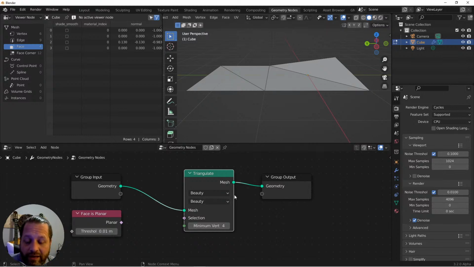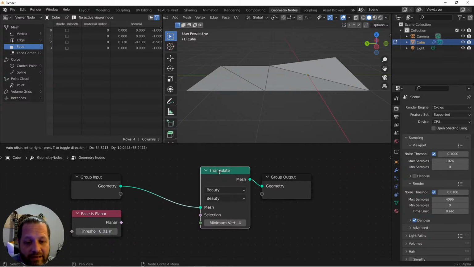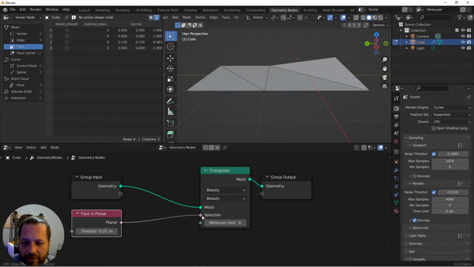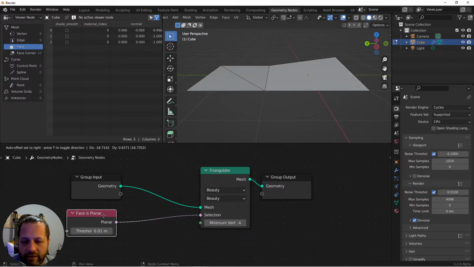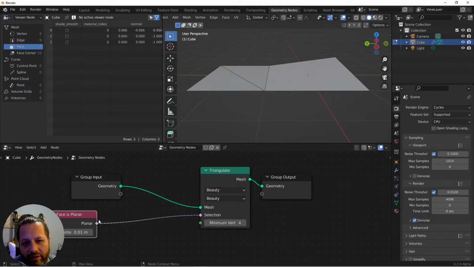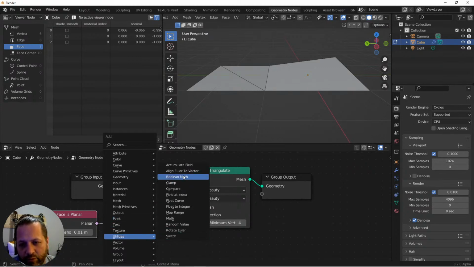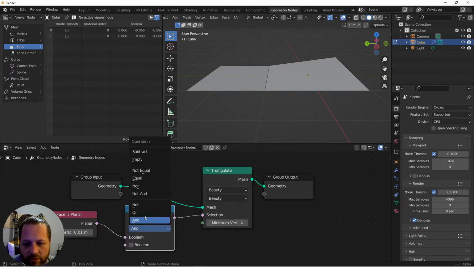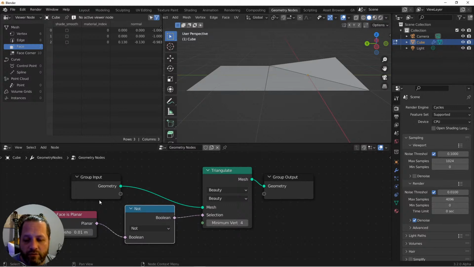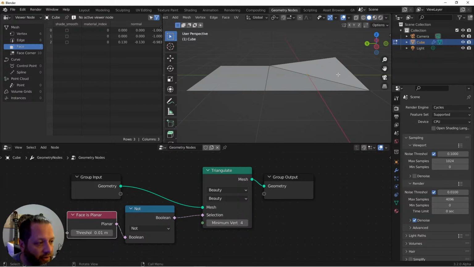So I can say to only triangulate the faces that are not planar. If I drop my planar node into my triangulate, right now it's triangulating all of the planar faces, so I actually want the inverse of that. I will add a Boolean math node and set it to not. So now faces that are not planar are going to get triangulated, and if they are planar, they won't.